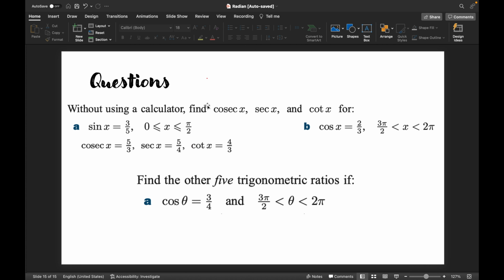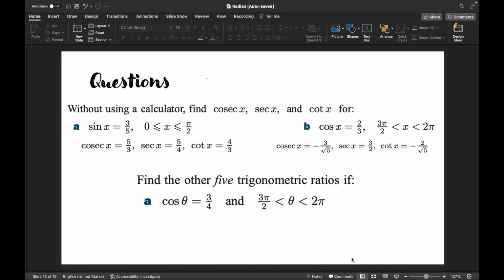If you have understood the process, then go ahead and solve part B, and once you're done, I'll reveal the answers. It's not too complex, it's very similar to this. Take a few minutes to solve it, and once you're done, unpause the video. So now I'm going to reveal the answer. If you have any doubts, do let me know in the comment section and I will try to answer it. Else I'm going to move on.